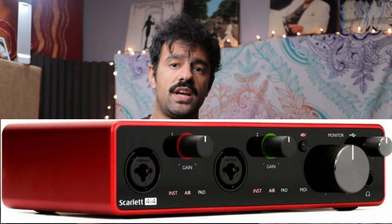They also have the newer 4i4 units, which are currently going for about $250 US on Amazon. And they give you an additional two inputs along with an improvement in the main two preamps, giving you an air button, which can allow you to add more brightness on the way in with your recordings. But it looks like they took away the direct monitoring. I'll post the links down below if you're interested.